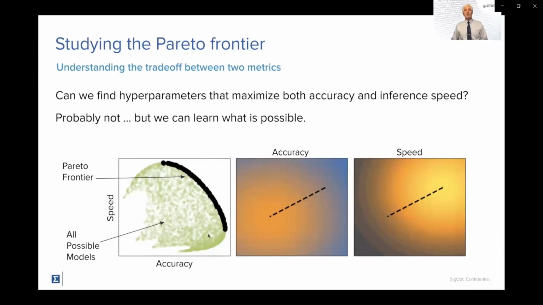This is a graph of these metric values where the Pareto Frontier appears here with all the points furthest to the top and to the right. The green points represent all possible outcomes that can occur given this space of possible hyperparameters. These points are the points we're searching for because they give us the best possible performance.